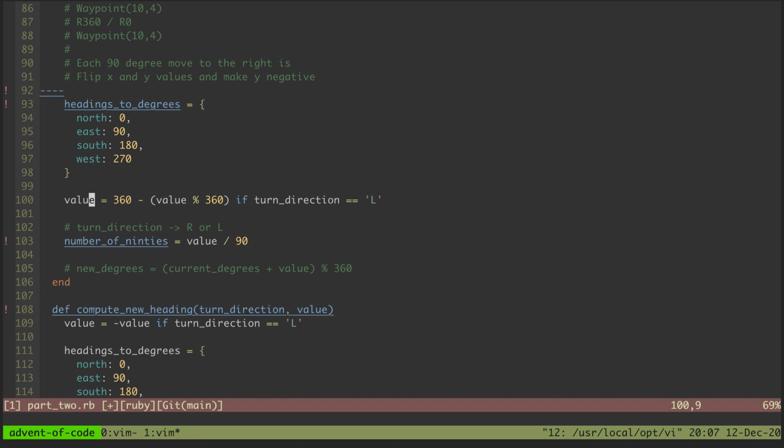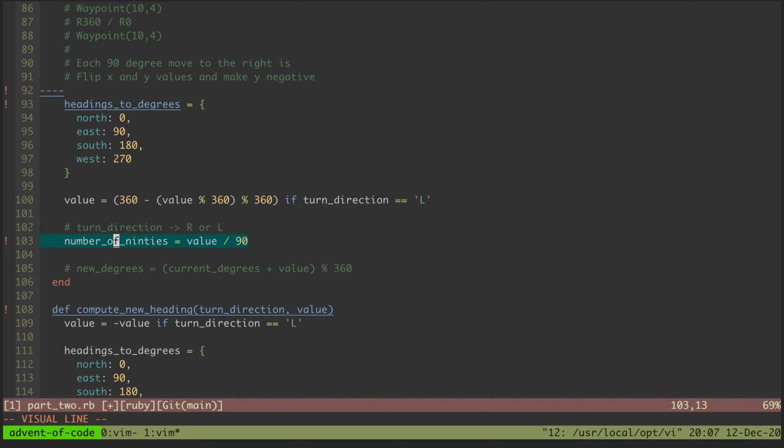I guess we could mod the whole thing by 360 again then. I feel like I've really overcomplicated this, but that's how we're going to produce our value if the turn direction is L. So the number of turns is the value divided by 90.